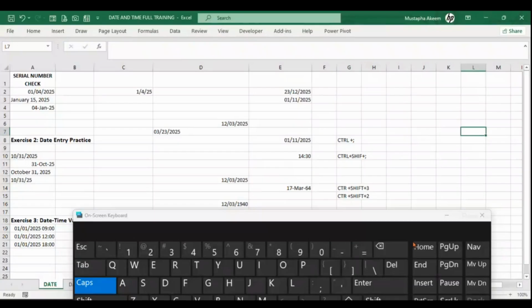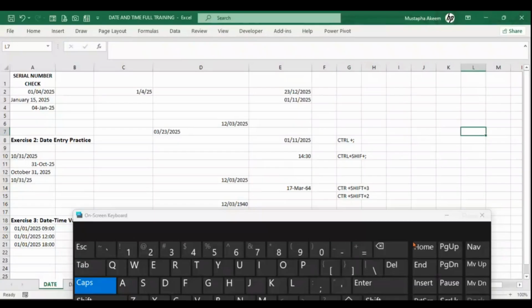If I use this workbook for a report on a daily basis, I don't need to be changing my date every day. What do I do? Just type equals TODAY, open the bracket and close the bracket. That is it. We have today's date.